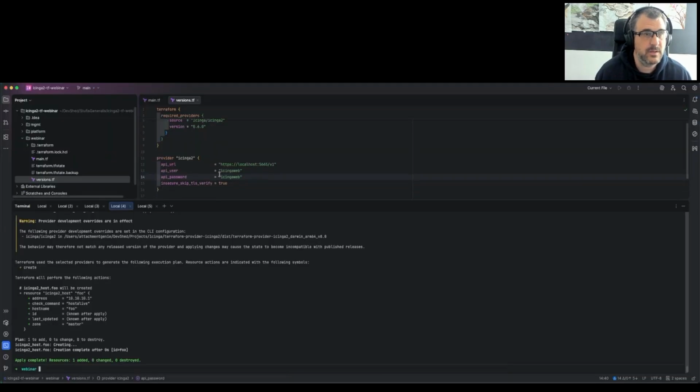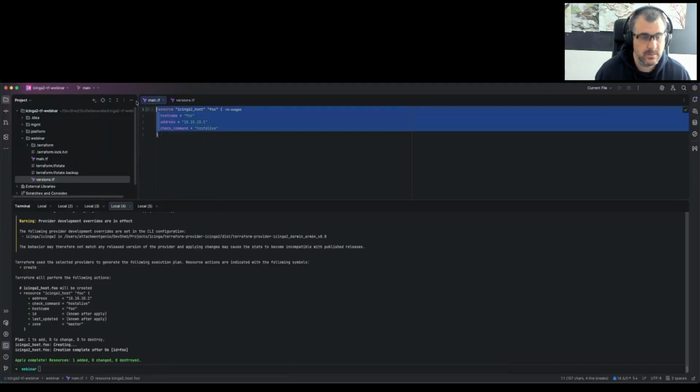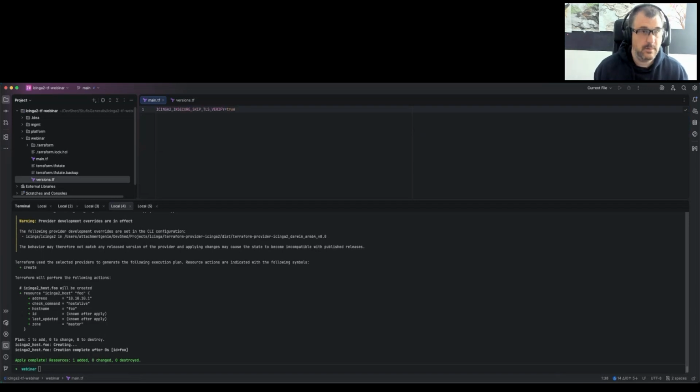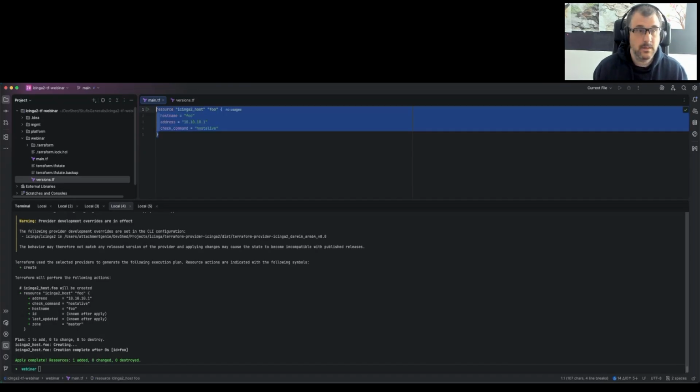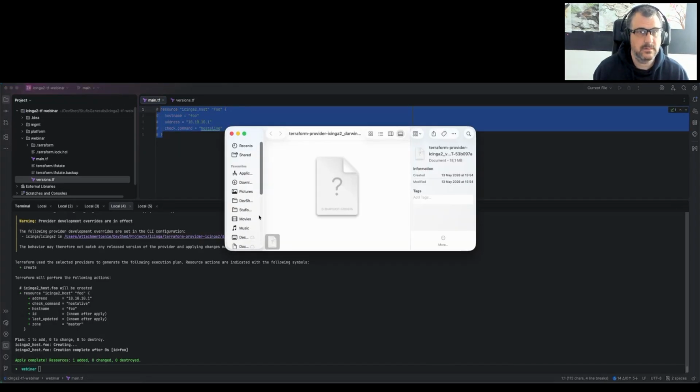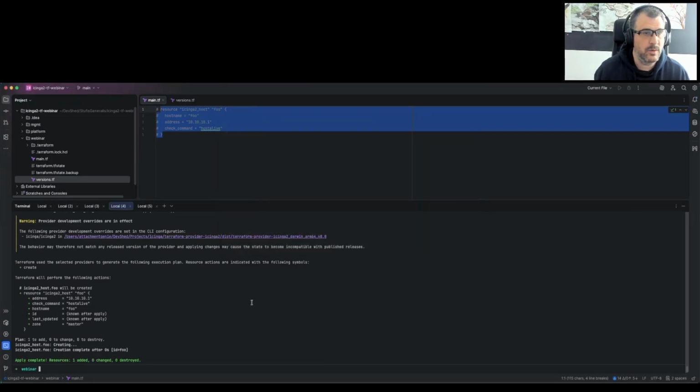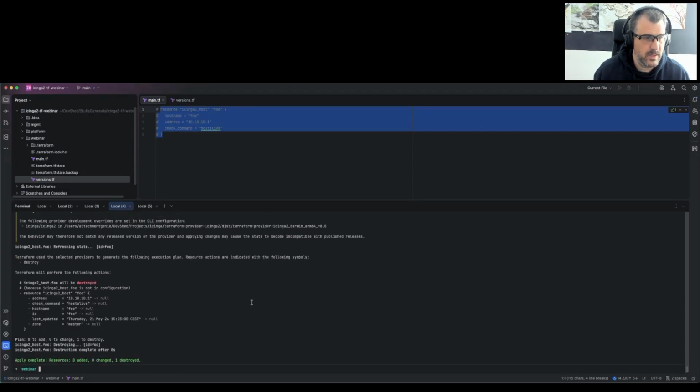If you want to remove said node, if we comment that out, which basically means we tell Terraform to no longer care about this node, it's what it does if we give it another apply.